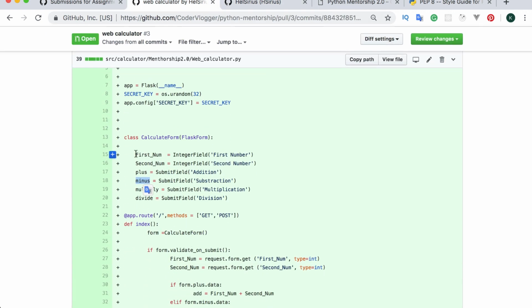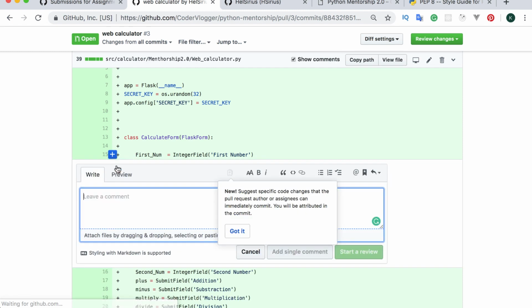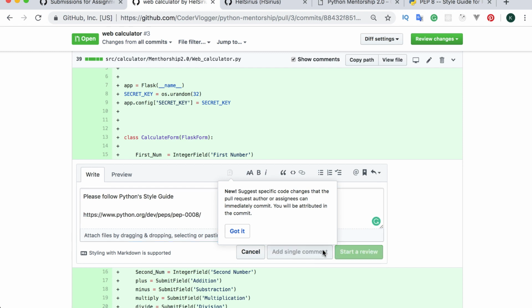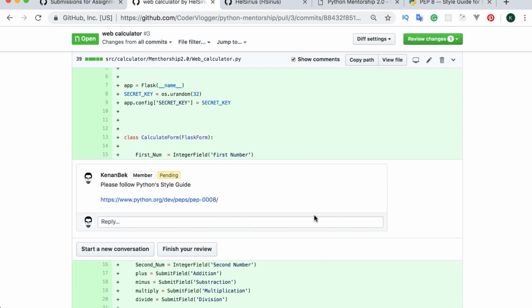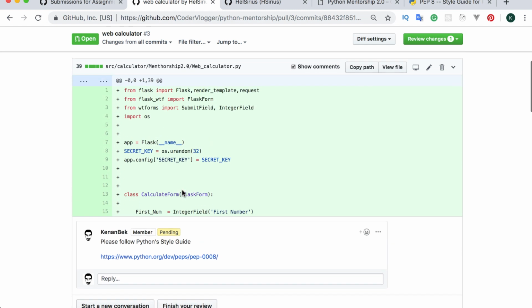So please follow Python's style guide. I will add this comment just for information. Start review. Just for information, because as I said, I will merge this pull request as an exception, but for future pull requests, just keep in mind that you need to follow all this style guide.